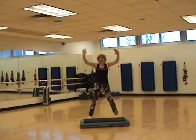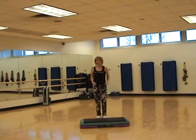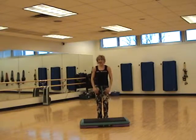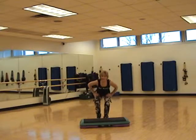Left again. Bunny hop on the floor. Now let's do little jump rope arms right here. So hold that bunny hop. Single squats. Down. Up. Down. Up. Down. Up. Come up on this right toe. Four. Three. Two. Good job.